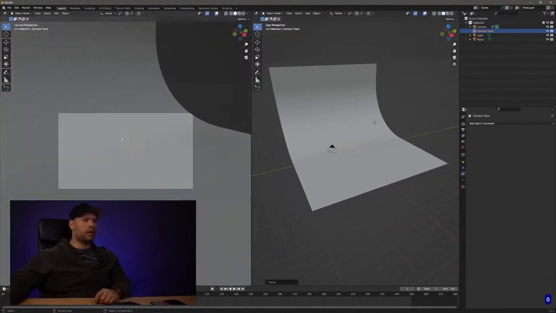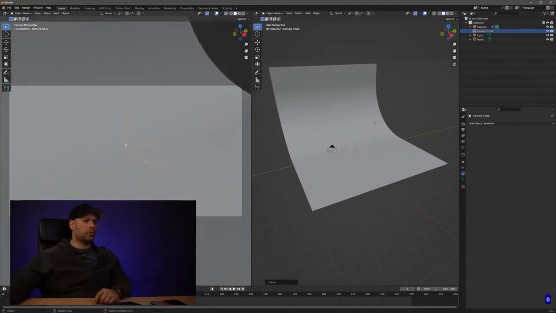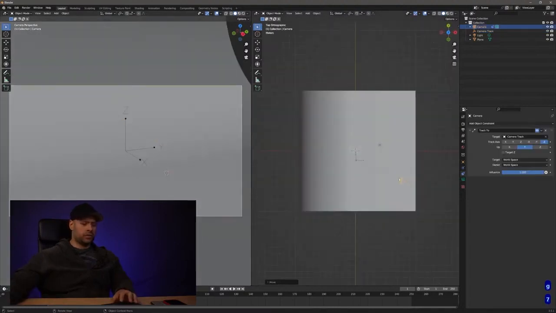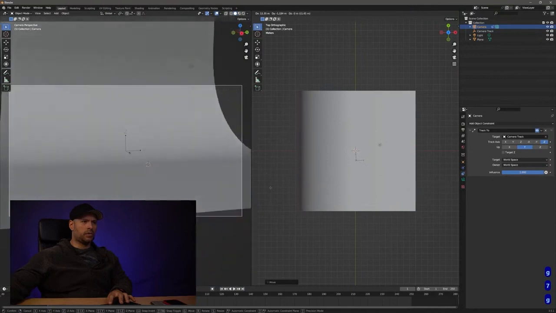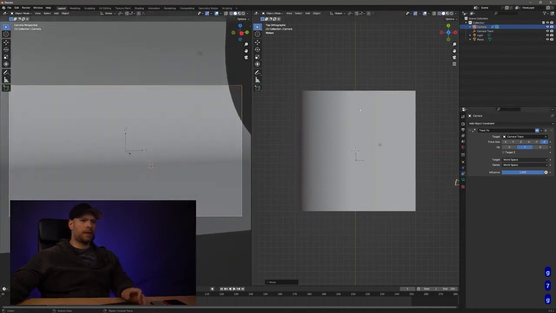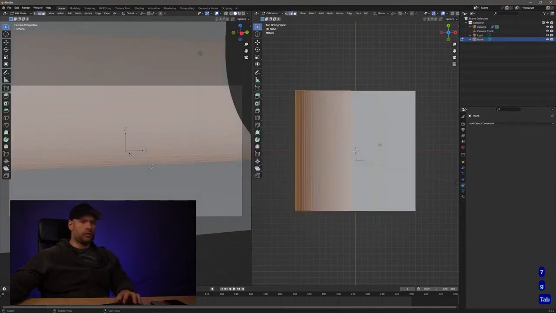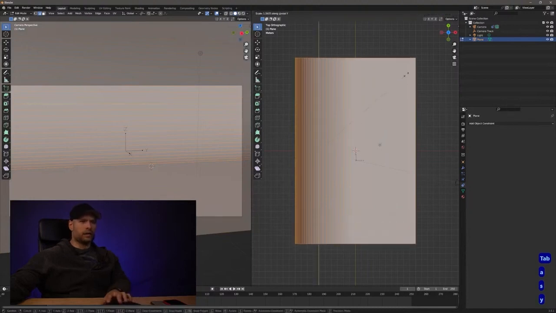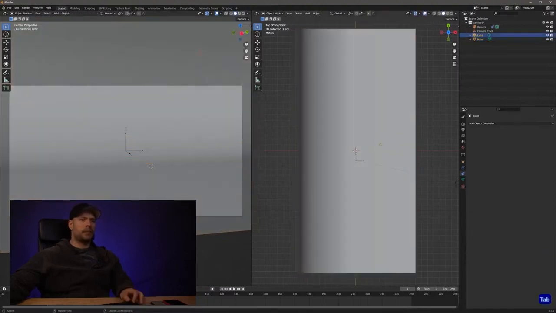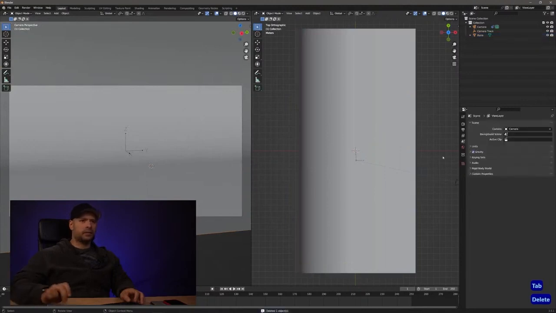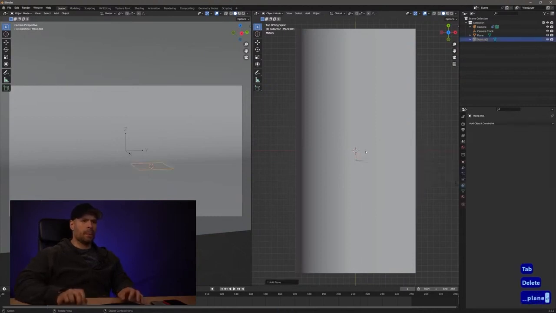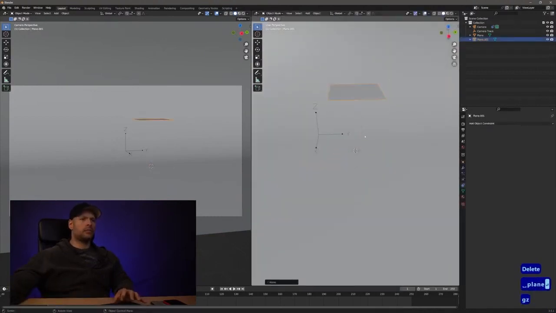Add a view for my camera. I can hit 0 and now I'm in camera mode and I can scroll to zoom in where I want to be. I'm going to shift to overhead view so that I can pull this out and get a better framing. It might be helpful if my backdrop were wider, so I'm going to select the whole thing and scale on Y. I'm going to get rid of my light source and I'm going to create another plane. Grab on Z and move it up a little bit.